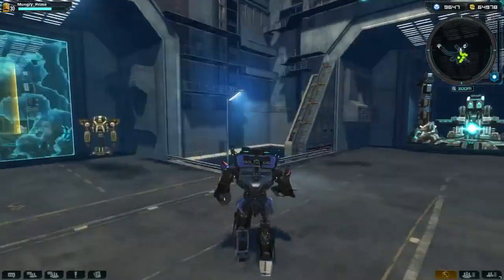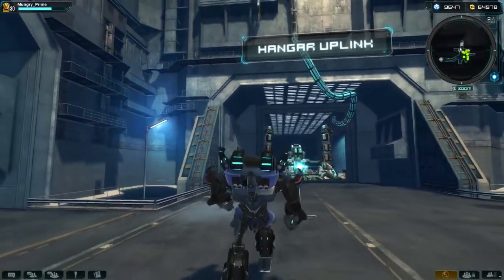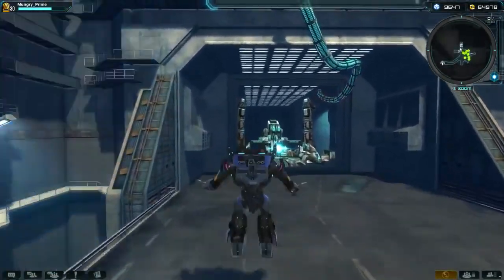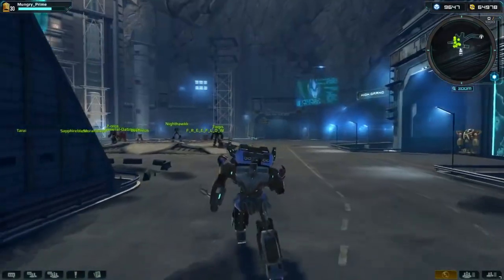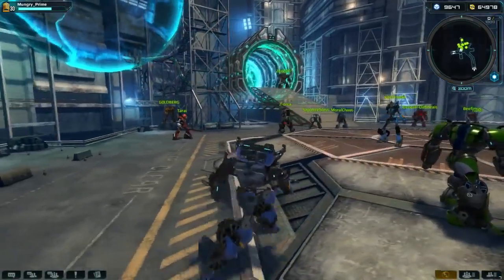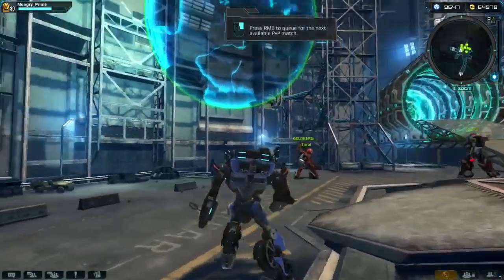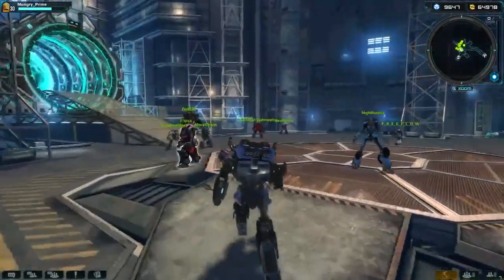Alright, so here we have the tour for the Autobot hangar. That is where you go in to change your character right there. It's all fancy. There's a glowing ball. Here is the main base. Everybody's kind of hanging out. Nobody's playing any games right now. You can queue up for a PvP match up there with the globe.